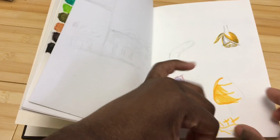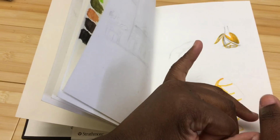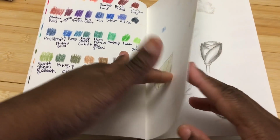This is me trying to do my finger. I don't know how you think it looks, but I had an accident a few years ago where my finger got dislocated. So this finger always looks a little funny now. That actually hurt when that finger got dislocated.